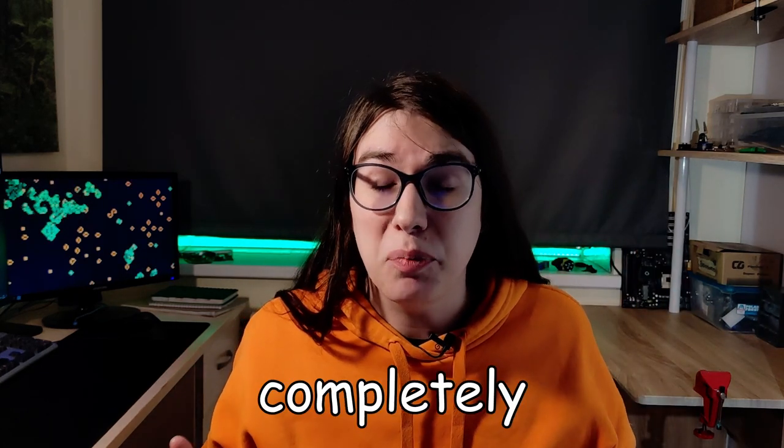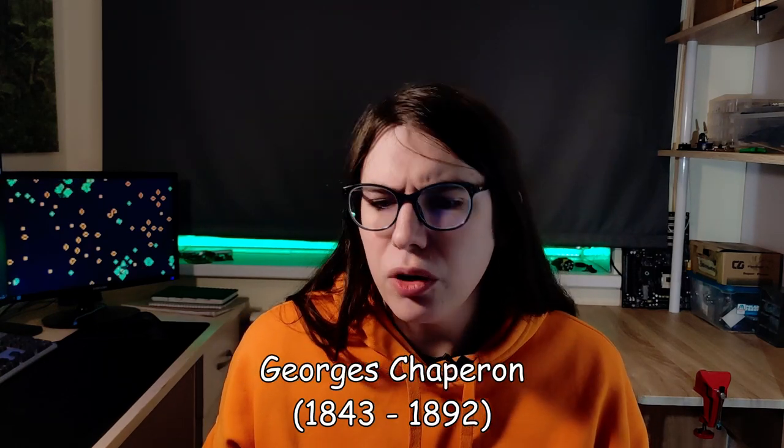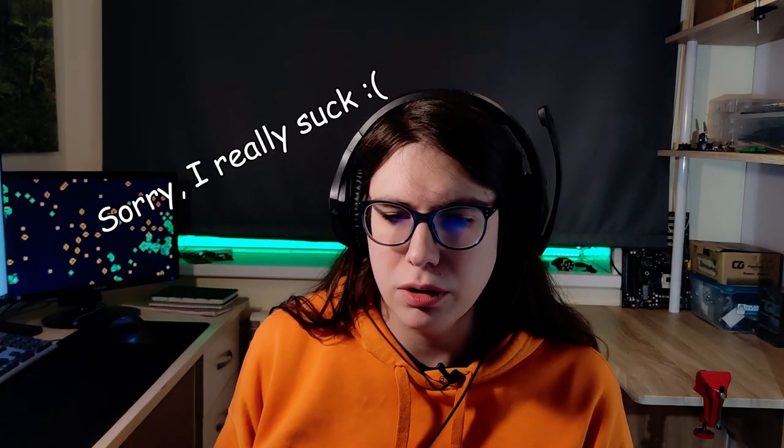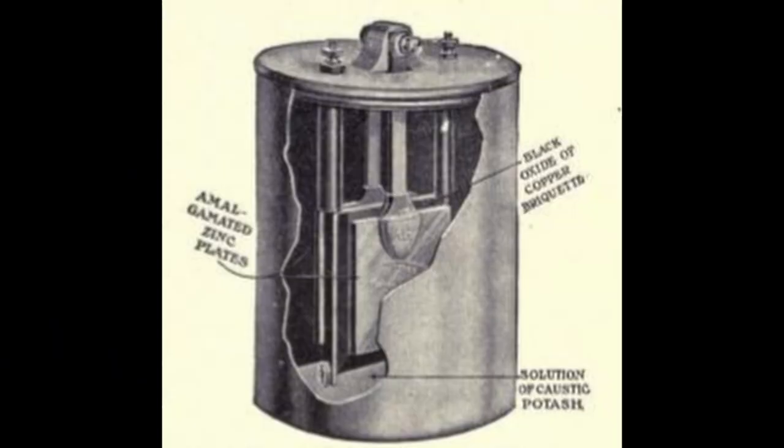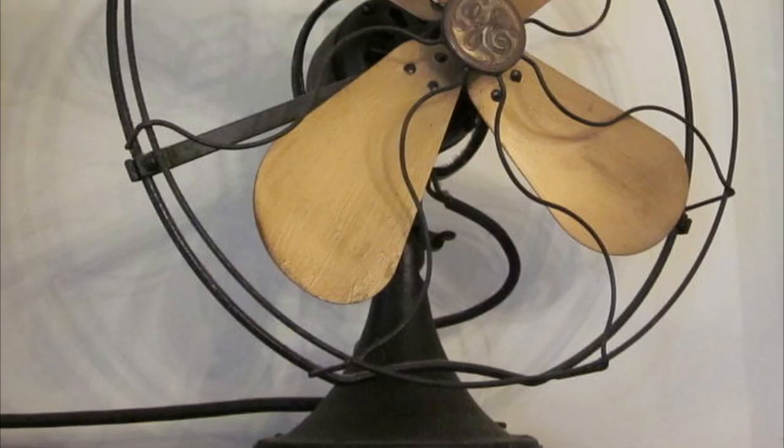Very interesting. At first, I thought that the copper is just simply a lot better of a metal to use in a zinc-air battery, but as it turns out, I had made a completely different kind of battery. A Copper-Zinc-Alkaline battery, also called an Edison-Lalande cell, first made by Felix Lalande and Georges Chaperon. And the cell was later improved upon by Thomas Edison, as well as many others. It's battery tech straight out of the late 1800s. These batteries were used to power things like railway signals, phonographs, and electric fans.